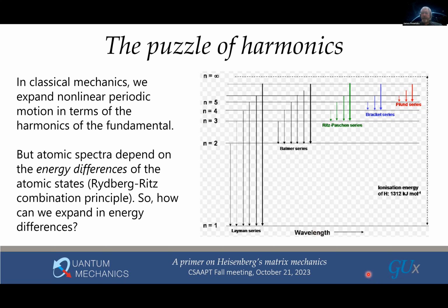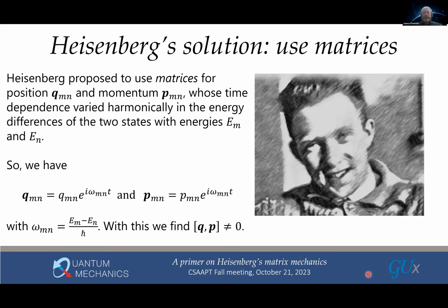Heisenberg described it as we should only look at observables. So we shouldn't think about trying to find the orbit of an electron about an atom because we can't observe that, but we observe the frequencies. So our theory should focus on the frequencies of the system, okay? So his solution, and I think if any of us thought about this for a while, it's in many respects the only solution, is to use matrices that incorporate that dependence on the difference in energies.